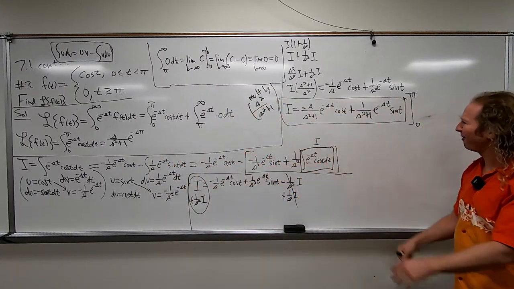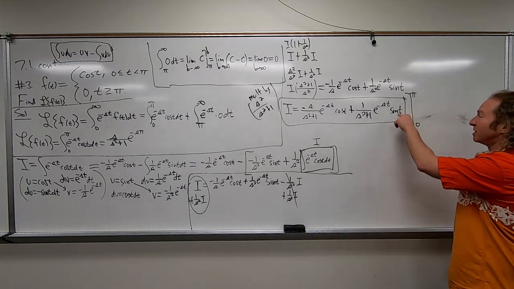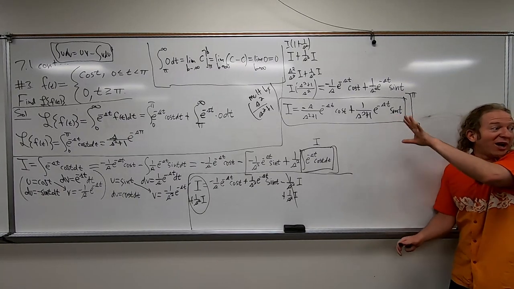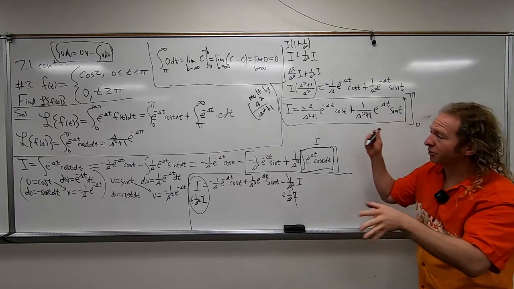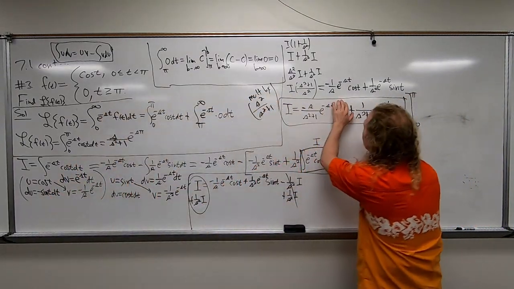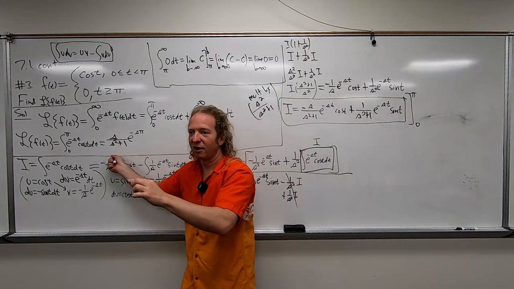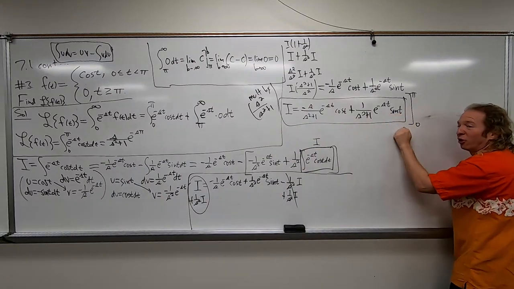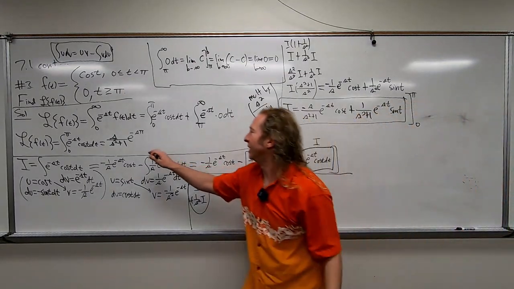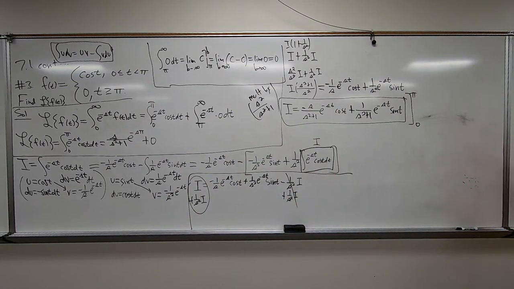So cosine of pi is negative 1, so it'll be s, e to the negative s pi. Look how epic that looks. Anything with a pi, e to the negative s pi. Sine of pi is 0, so that goes away. So we're good. It's plus 0, so I won't write it. I'm skipping some steps. We plugged in pi, this became negative, and we got that. Plug in pi here, it goes away. I should write it, let me not be lazy. So you see where it goes, right? It takes an extra 5 seconds.